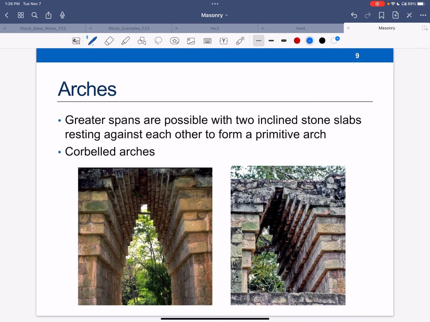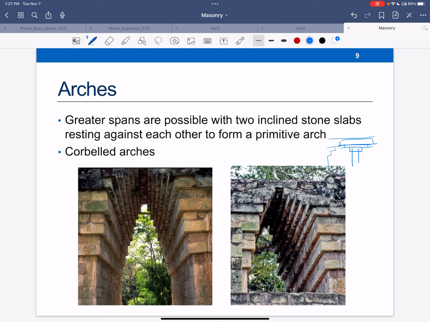And then we move into arches. Just like in the history of structures class, we start looking at arches because we started looking at how we could use stones for bridges. The first iteration you would see is something that looks more like two corbels coming together. If I have a column and a slab, I can have a corbel that helps make punching less of an issue. If I continue to stack more and more corbels, eventually I put two of those next to each other and I've got an arch.